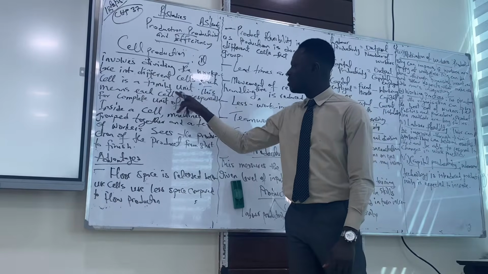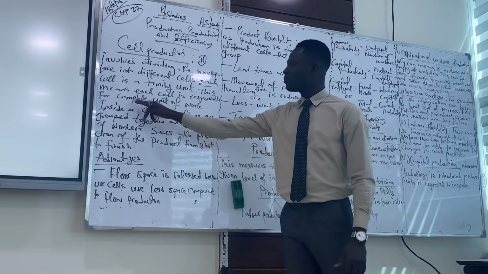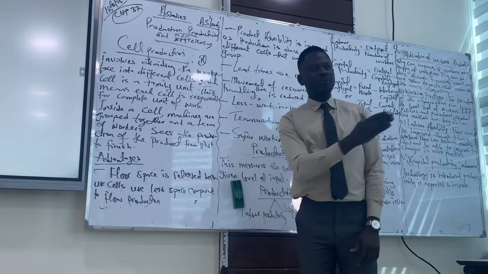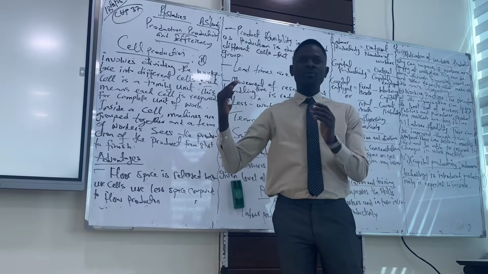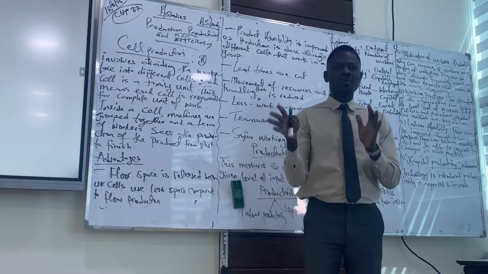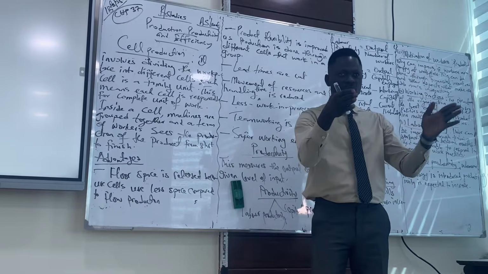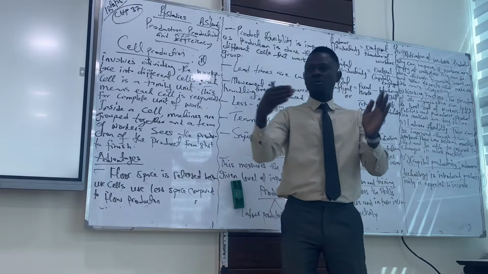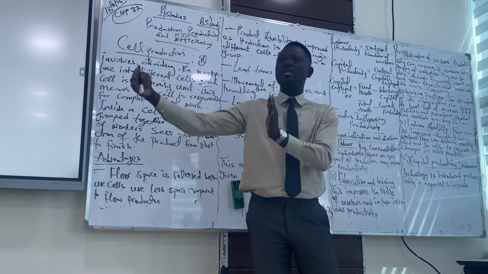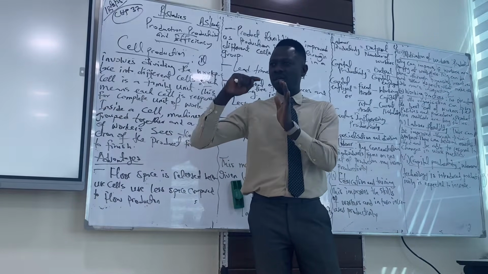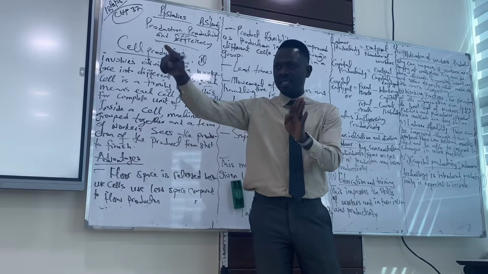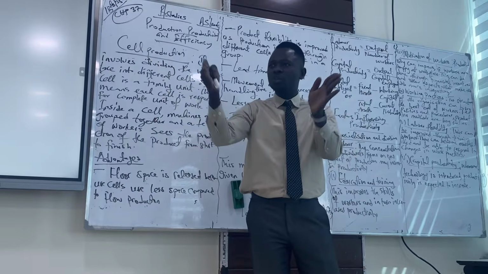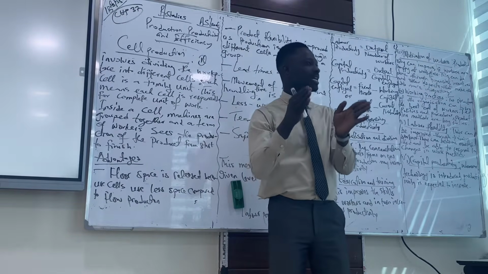Each cell is a family unit. This means each cell is responsible for a complete unit of work. Unlike flow production, where we have to start from the beginning until the end, for cell production or cellular production, each unit has to complete its own task before joining up with other units that have to complete their own tasks too. The production line is going to be the same, but they have to join up after each cell has completed their task.